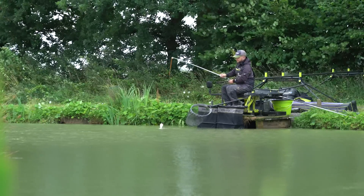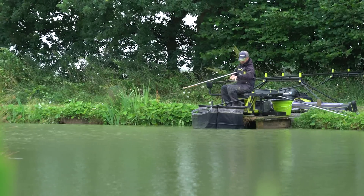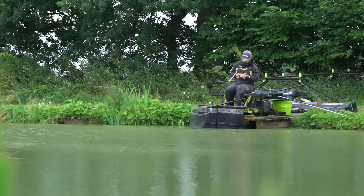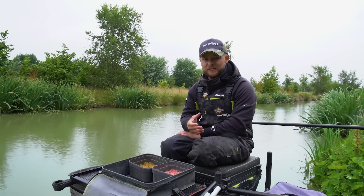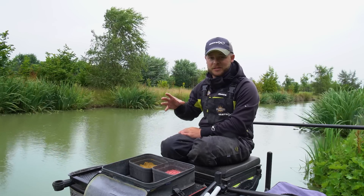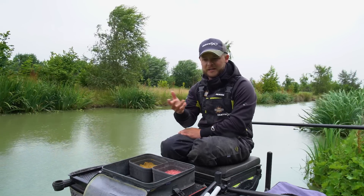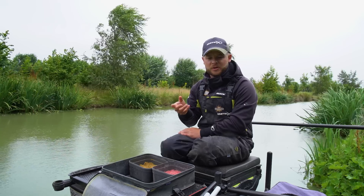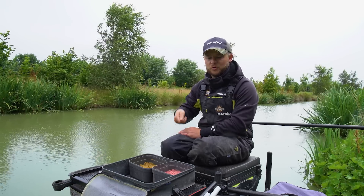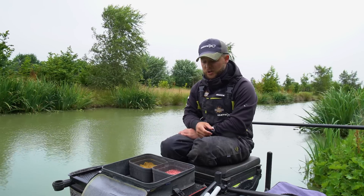I've only got maggots and groundbait today. Other baits I'd fish on the mudline would be micro pellets — if places don't allow groundbait, or if there are loads of silverfish present pestering your maggots. Expander pellets can be great if you've got debris on the bottom — leaf mould and stuff. You naturally think your mud hole is going to be nice and clean, but places like Packington and Summers on those snake lakes have really dirty bottoms, so fishing a big expander on the hook just masks your hook from catching on all that leaf debris and results in a cleaner, quicker bite. A good change of hook bait.